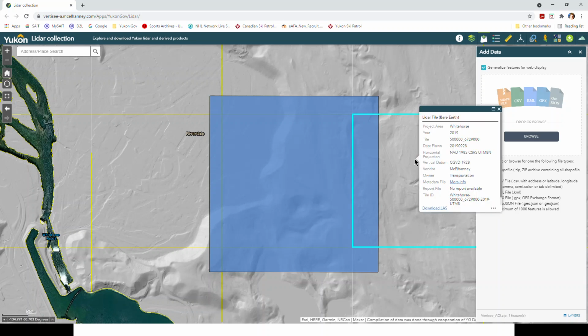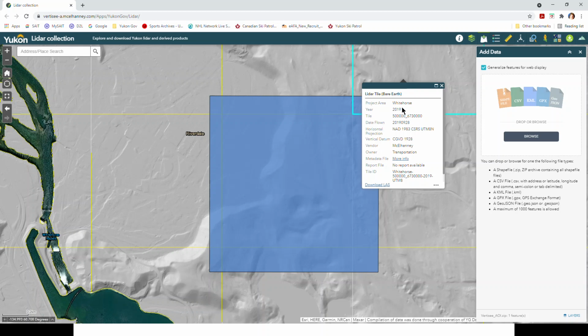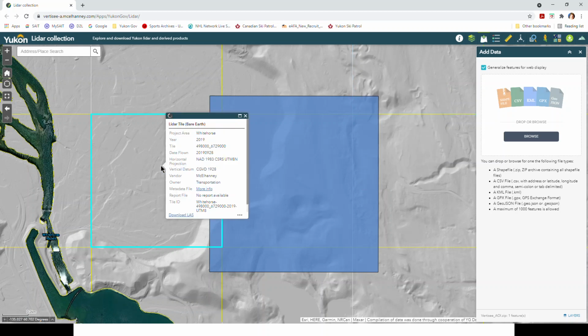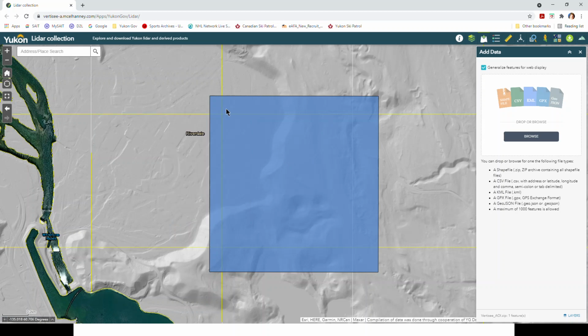So now what if we're not interested in older data? You can click on these individual tiles and it will tell you the year it was acquired, along with the projection, vertical datum, so on and so forth. And there's metadata. You can go ahead and open that up. So if you just want to download the individual tile too, you can see you can download right from here. I'll show you in the next demonstration a couple different ways how to get this data, but I just wanted to show how to import the shapefile.